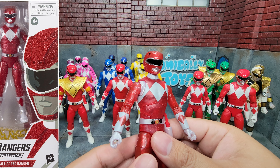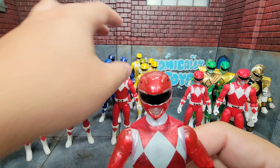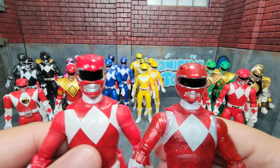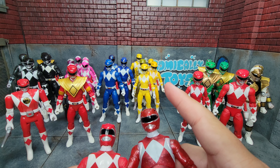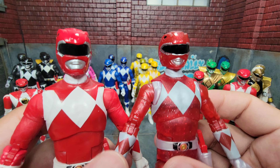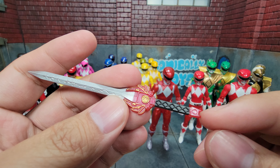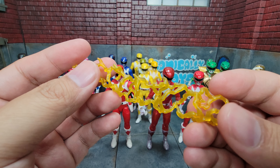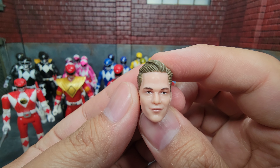Next is the metallic Red Ranger release — same as other metallics with the somewhat glittery see-through body, but we also have an updated head. Comparing it to the other head — which shares the same sculpt as the standard release — you can see how much of a difference there is. The other rangers had updated heads too, but this one has the most stark and badly needed update. We got it first with the metallic release. We have the Power Sword in the same metallic plastic as the body, gripping hands and fists, a lightning effect, the Zeo Crystal, and a civilian head for Rocky.